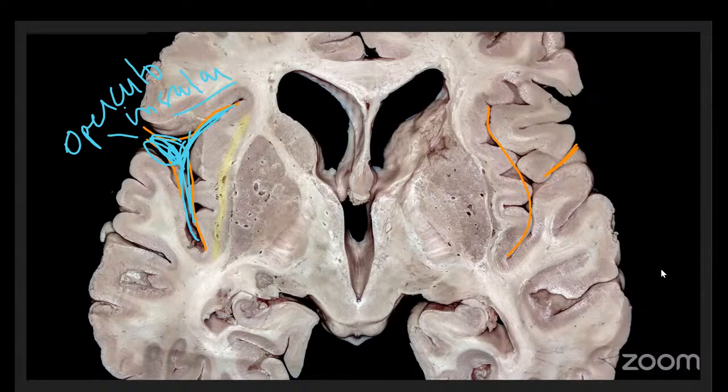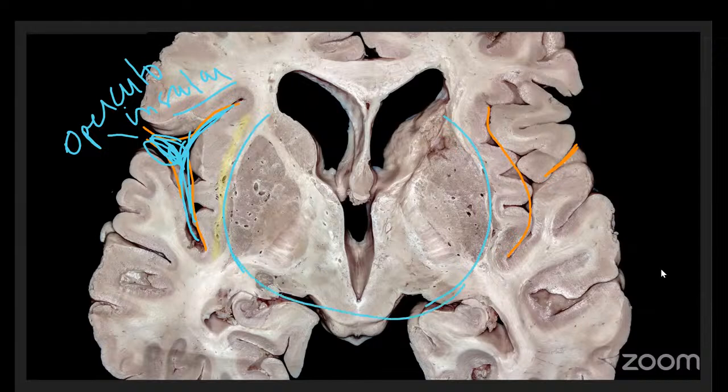Then we go deep layer by layer. We look at the insular cortex. We know that the insula has these long and short gyri, and there is a central sulcus which follows the orientation of the central sulcus of the lateral hemisphere. We all know this. Today we are going to take the insula away and look at what is underneath it, which makes up the central core of the cerebrum. This entire thing is the central core, right?